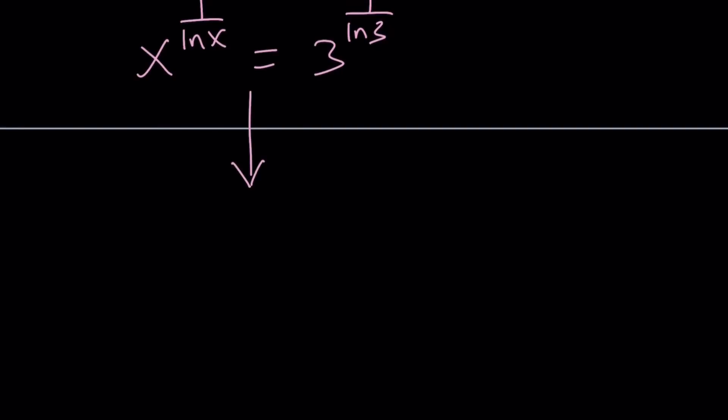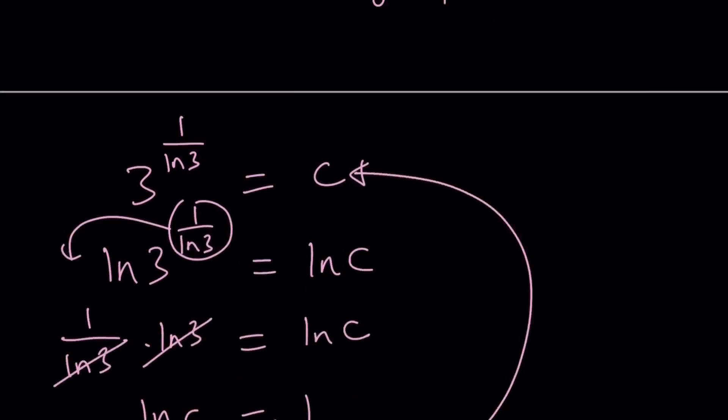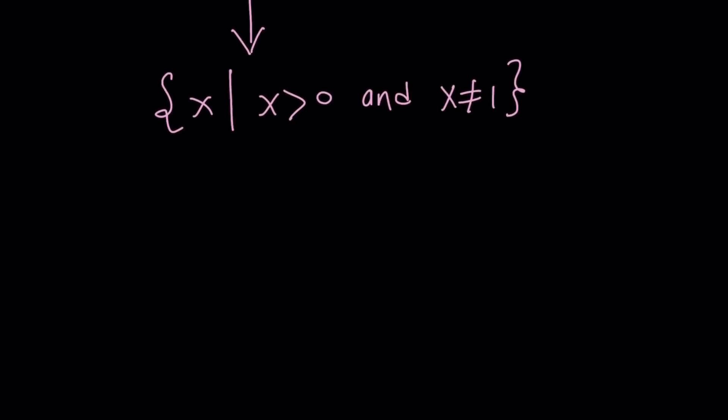So pretty much this equation has infinitely many solutions. And the solution set can be expressed as the set of x's such that x is greater than 0 and x does not equal 1. And of course, you can also express the solution set differently. You could also write it as a union, like I said earlier. How do you write this as a union of two intervals? First of all, you cover 0 to 1. And notice that that's an open interval. Union 1 to infinity. Obviously, you never include infinity, but you don't include 1 either because, remember, x cannot equal 1. So there's basically different ways to express the solution set. It's pretty much all the real numbers except for numbers that are negative and 0 and 1.